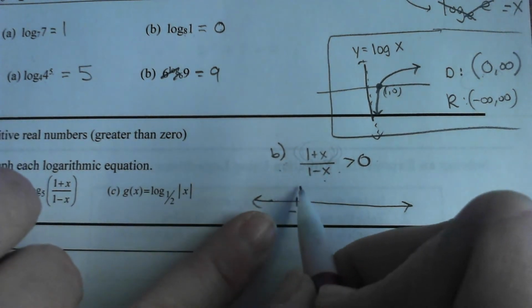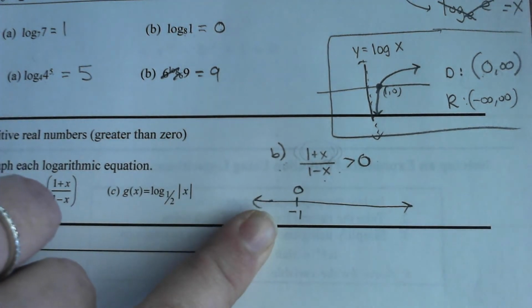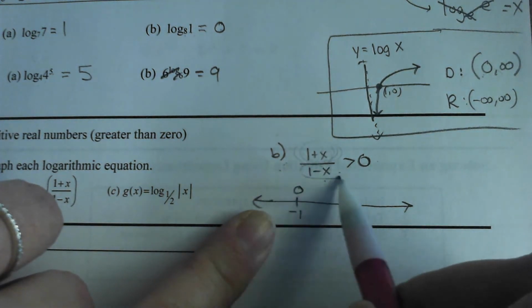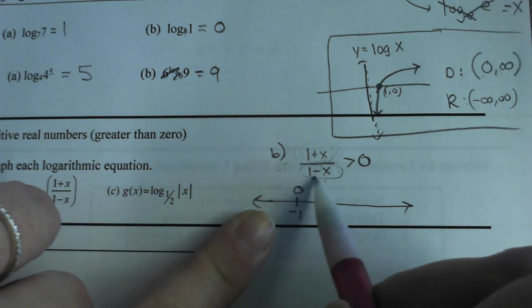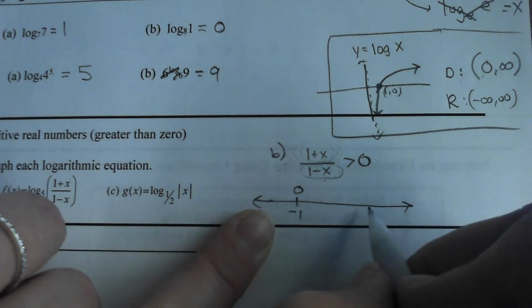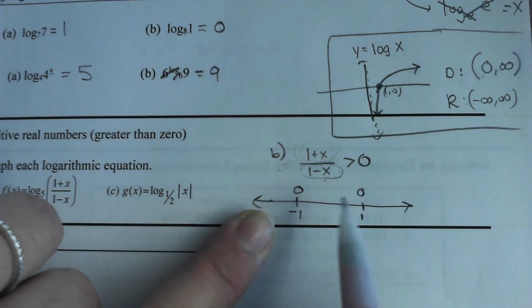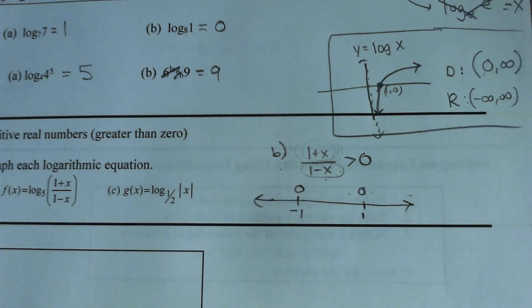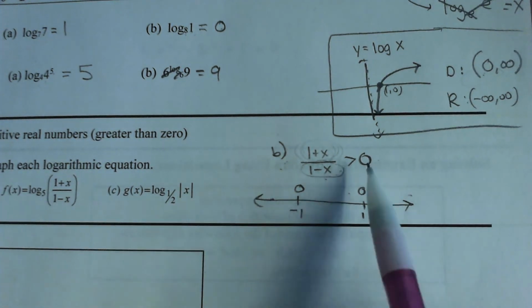And it's greater than 0, so that's going to be an open circle. And then your asymptote, which regardless will always be an open circle, is where? Your vertical asymptote. +1. So these are the values I have to test in between and outside of to see where this graph is actually greater than 0.